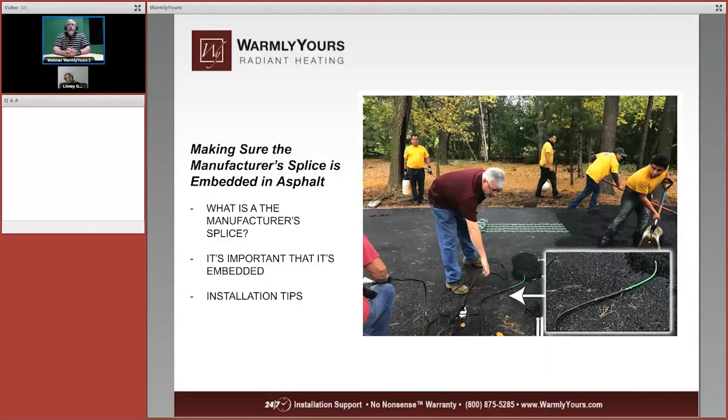Now, if we take a look here, we're progressing across the driveway, and you can see that we have a green section that heats, and in the lower right-hand corner, you're going to see that green section made up to a little 6-inch long or so gray piece, and then you're going to see a black cable. That black cable is simply the power supply cable. The gray piece in there is the factory splice that connects the power supply to the heating cable. And it's very, very important that you do not walk on the splice, you do not bend the splice, and that the splice is at least 4 inches outside of the conduit. You have to do that because that's what the National Electric Code requires.